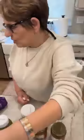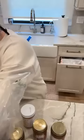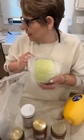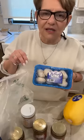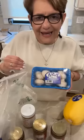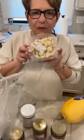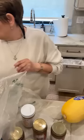I got red onions. I got a nice pineapple from the farmer's market. I got spaghetti squash. I got celery. I got savory cabbage. This is called the savory one. I like this. I got onions, of course, because you know me with the onions. Tonight, I just took out two steaks. I'm going to slice them, and because we're going to eat the lentils too, I don't want too much food. I'm going to slice them and cook them in the frying pan with mushrooms and onions. My husband will love that. And I got some fresh garlic. I always buy my garlic from the farmer's market already peeled because I use a lot of it and it's so much easier, you know?